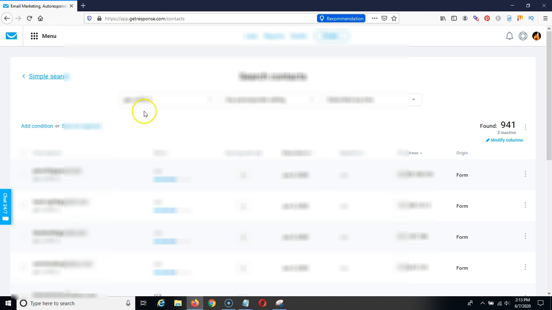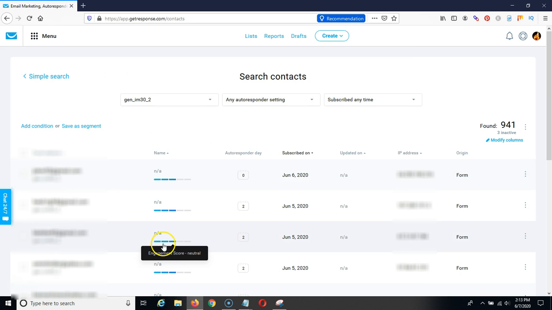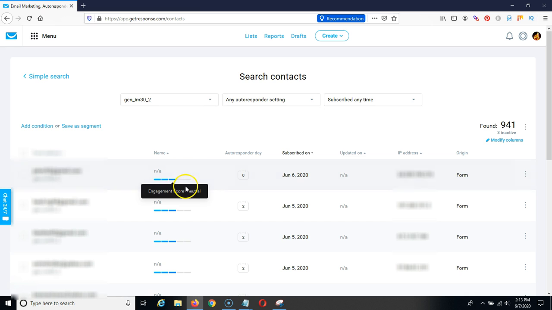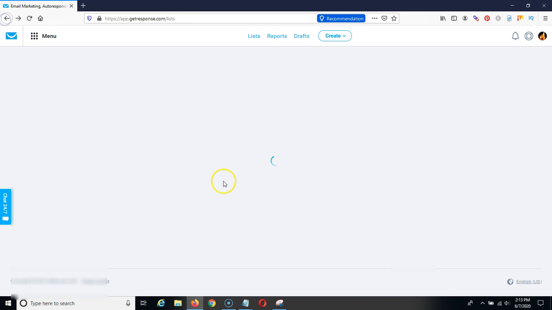So one thing I like about GetResponse here real quick is it gives you this engagement score. Over time, when you have somebody running through your list, you can quickly see, and you can sort this as well, if people are opening your emails and clicking on your emails. If you've got people that are just down here and they're not doing much, that might be something to consider. If everybody's like that, you've got a problem. But if you've got certain people like that, it may be a good way to help you clean your list. So that's something to keep in mind.